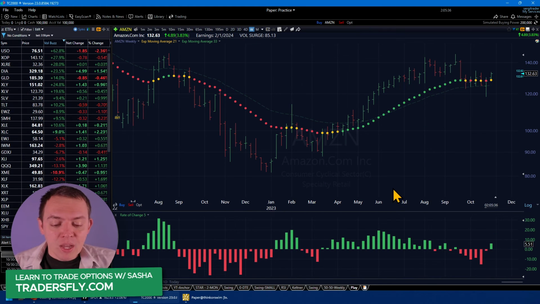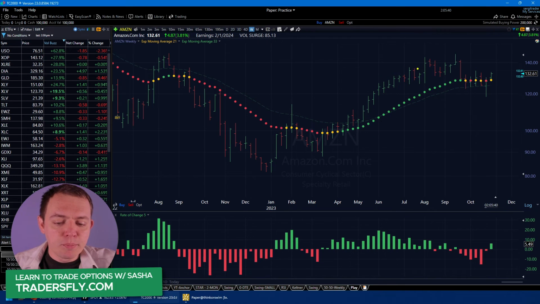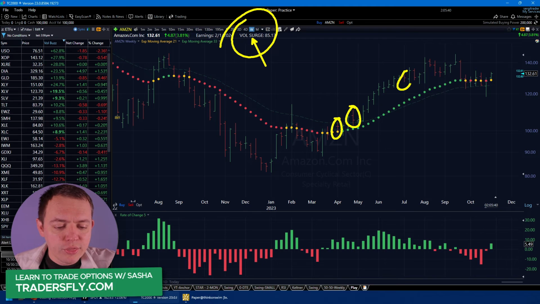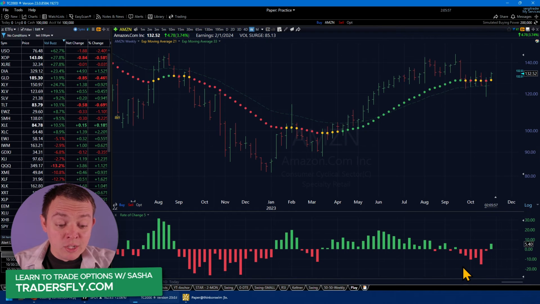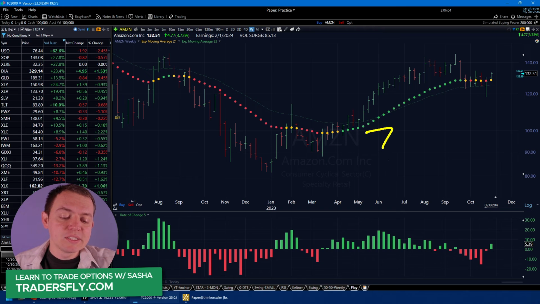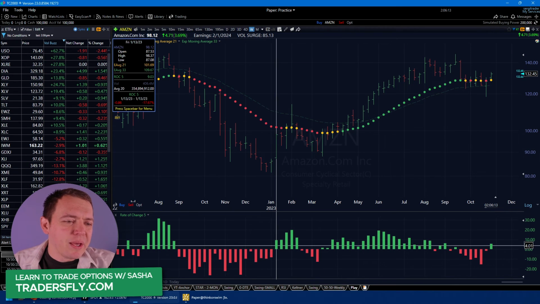Now, you might not hit it all the time, but look, a lot of these bars are green. If you put a trade on every week, right, this is a weekly chart, and you did a weekly vertical, you would have lost maybe 1, 2, 3, 4, 5, 6, 7, and then the rate of change is starting to slow down. You would have lost about 7 out of all of these. So that's not a lot of red bars. Looking at it in maybe 23 bars, losing about 7 out of 23 trades, not too bad. So you're winning quite a bit because you're using this method or concept.